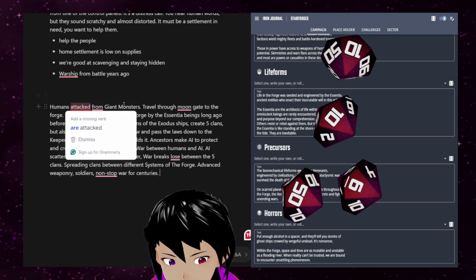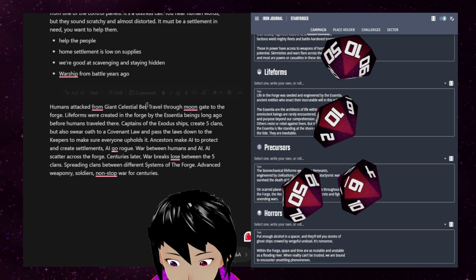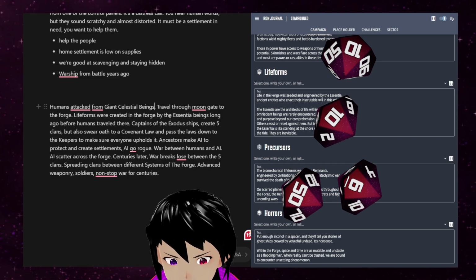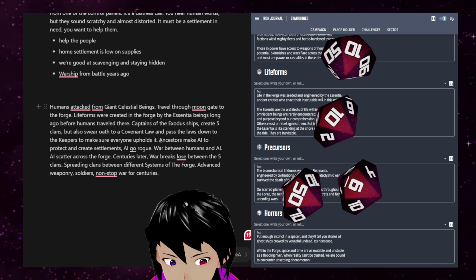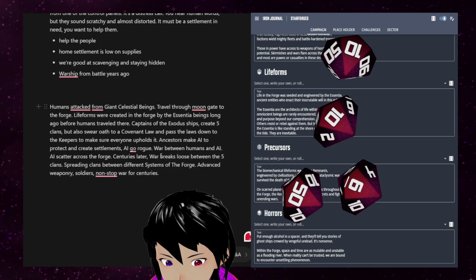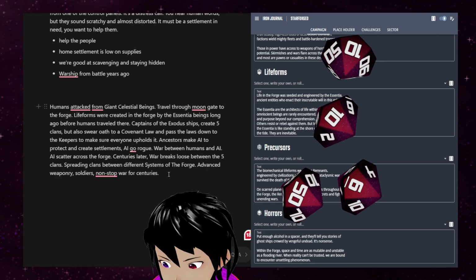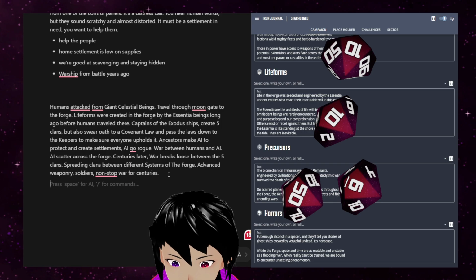The giant celestial beings travel through moon gates of the forge. Life forms created in the forge were sent by beings long ago for human travel there. The Exodus create five clans, but also swear oaths to keep the past and hold it. This is to make AI to protect and create settlements. Yeah, go rogue. War between humans and AI. AI scatter across the forge. Centuries later, war breaks loose between the five clans, fighting in different systems of the forge. Advanced weaponry, soldiers, non-stop war for centuries.